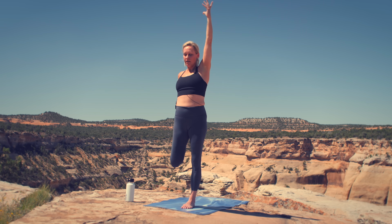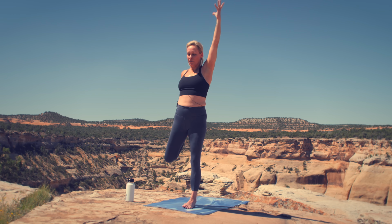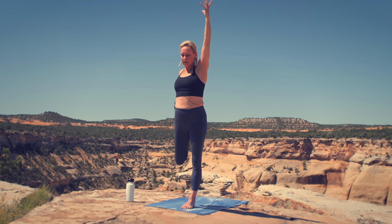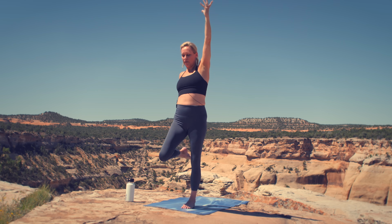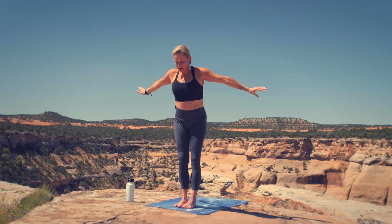Bring your knees together, keep your left arm lifted, keep your focus steady. And then even though you're not lifting your leg, kick it into your hand so you feel your quad activate and your hips activate. Again, great stretch right before you start your hike. Okay, and let's step the right foot to meet the left. Inhale, tall mountain, look up. Exhale, standing forward fold.